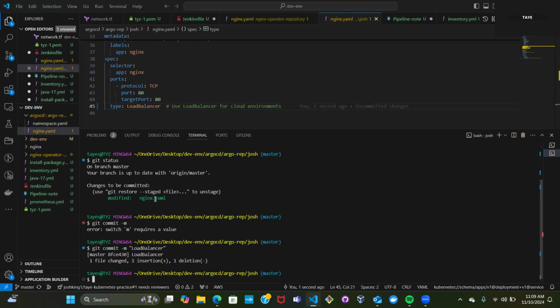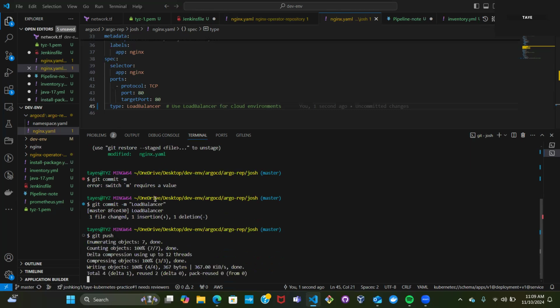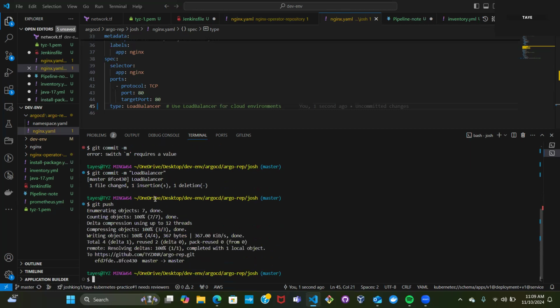Okay, so now we're good up to this point. Keep going. All right, immediately you push, but this is not going to work like this. In the company, you have to create a pull request. In the company, we always create pull requests to say that, hey, I'm making some changes to the manifest. Can you review my changes? So we always create what we call a pull request.